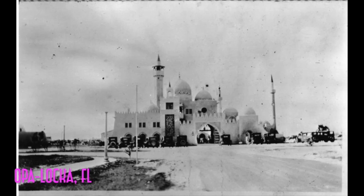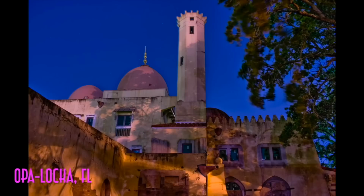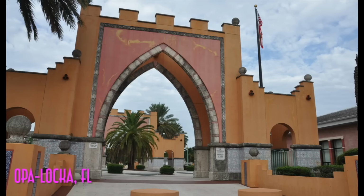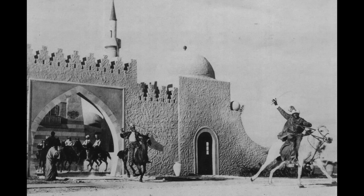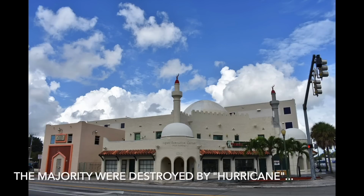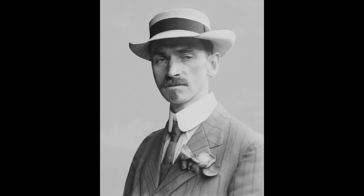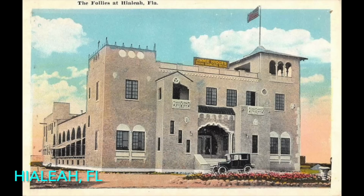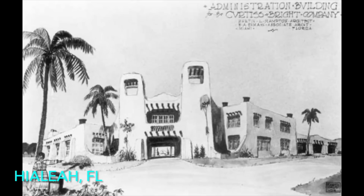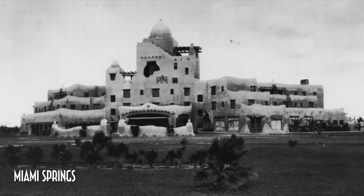Back to Opa-Locka. It's rather odd that a man embroiled in scandal, who seemed to eat, breathe, and sleep nothing but engines, would drop everything to develop an entire Moorish-themed city, complete with 80 Moorish revival buildings and facilities, all accomplished in a year. In fact, they try to claim that Opa-Locka was modeled after an imaginary representation of the Arabian Nights. What's even odder is that Curtis did not just develop one town in the area, but 3 separate neighboring towns. Starting in 1921 with Hialeah, Florida, he then allegedly went on to develop Miami Springs, and lastly his magnum opus, Opa-Locka, in 1925.